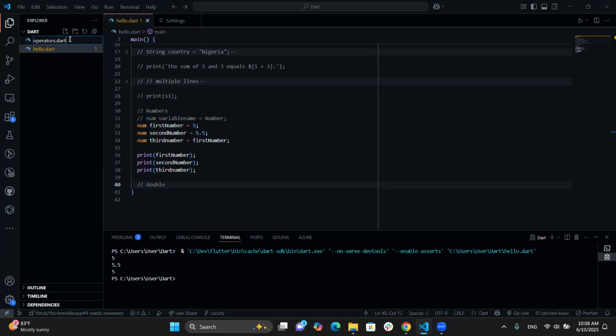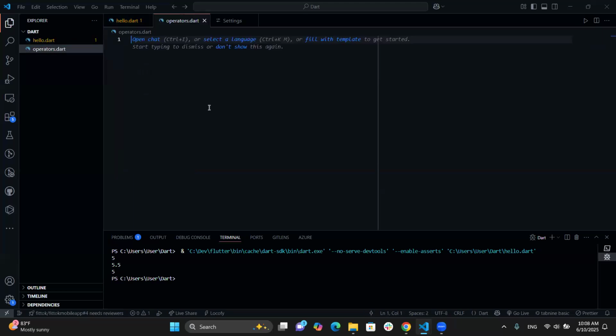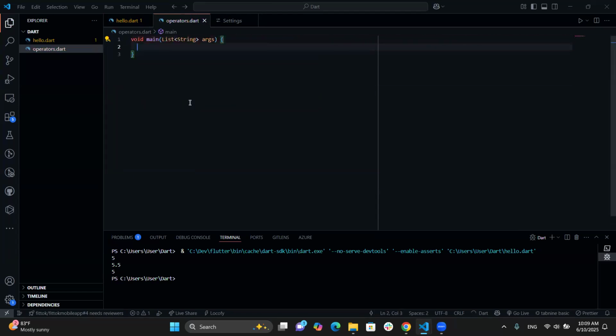You see the logo, click enter, and it creates a file for you. Now do not forget the main entry point, so you have main. This is your main entry point.